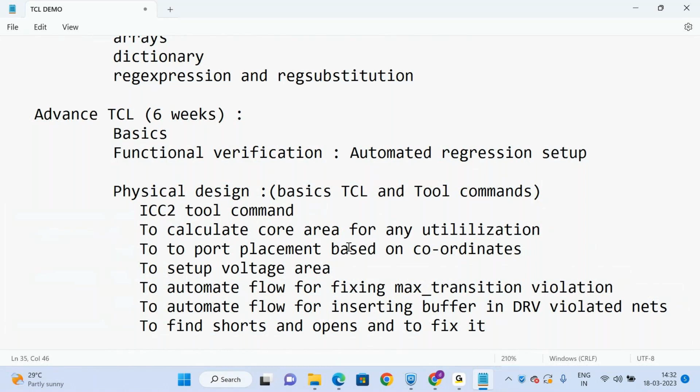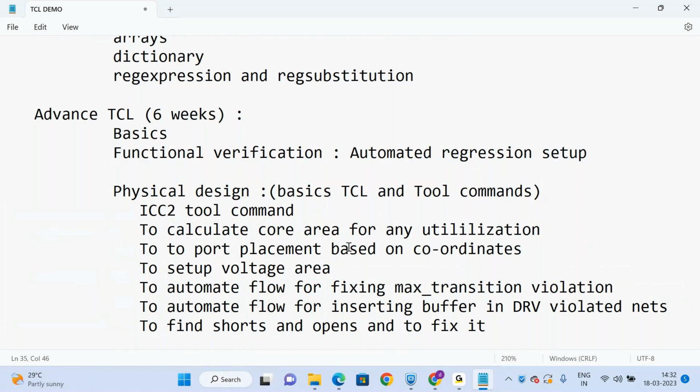For DFT, there is a separate tool, right? Design for Test. In Synopsys we can use the DFT Compiler. Yes, correct. Synopsys we have, and we have a tool from Mentor Graphics also. They will use a particular tool, and they will help you on that. Okay. In advanced TCL, based on the domain, the trainer will train us. Yes, correct. Okay. Thank you.